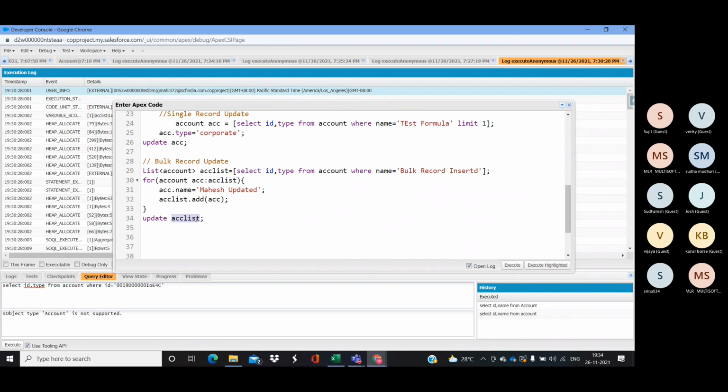Now what exactly do we have to do? Instead of writing the query here, you must write the query inside the for loop. And here you can create an instance, a new list of account.